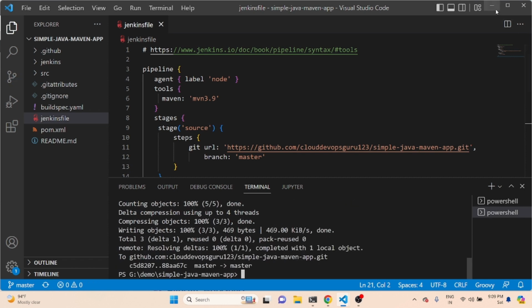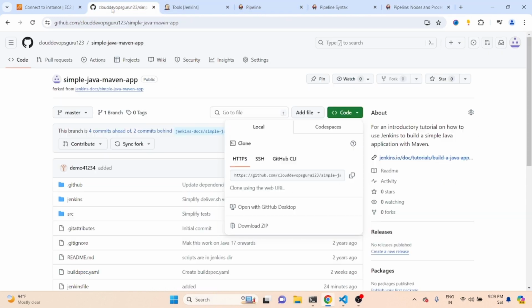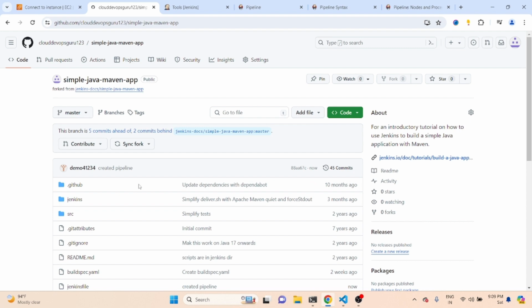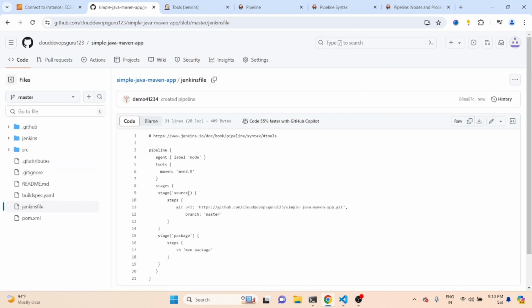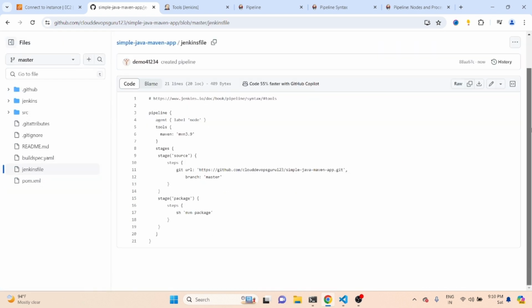Okay, now go to our repository and refresh it. Here you can see our pipeline code is present.